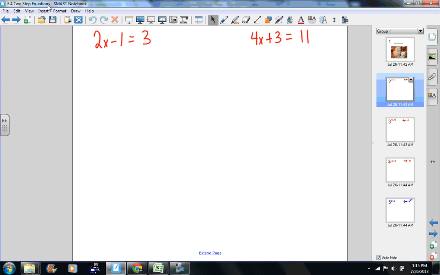We are going to be working on these types of equations. Now, we're still going to do the same system that we were doing last time, except the number one thing to remember is to do division or multiplication last. So you always want to try to do the addition or subtraction first.